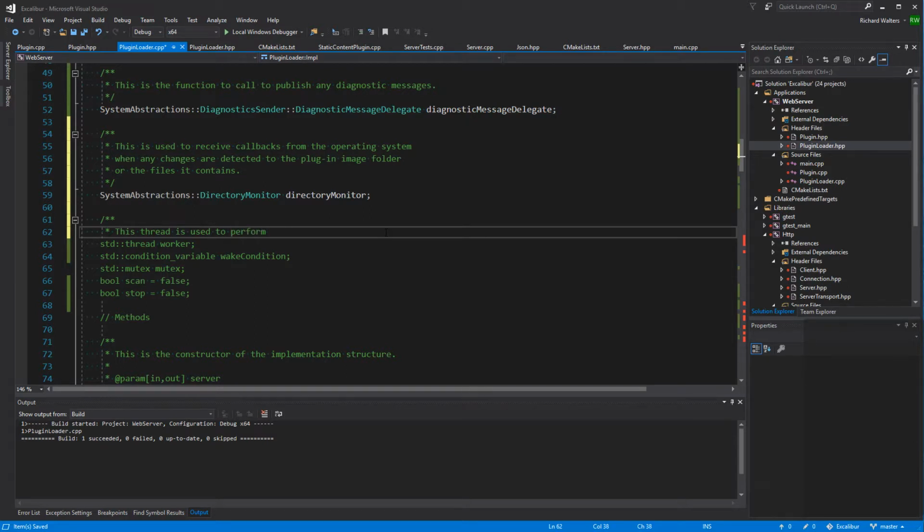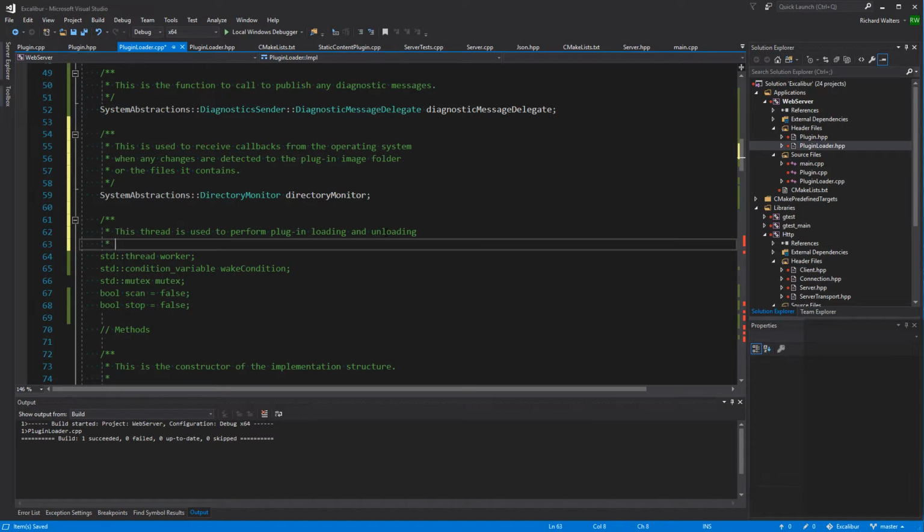To perform plugin loading and unloading, perform delayed plugin loading in response to changes made to the plugin image folder.